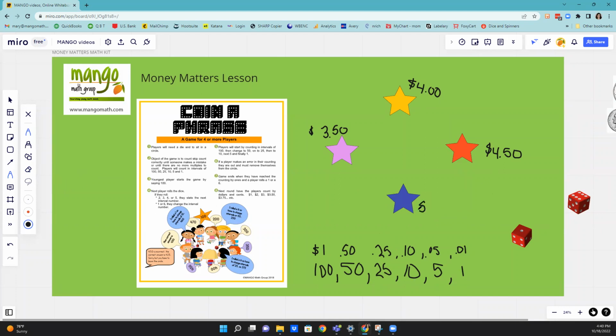So the amount that they're going to say is $4.75, because they're going to add the 25 onto here. The next player, if they didn't roll the 1 or a 6, is going to say $5, because we're counting by 25 cents.